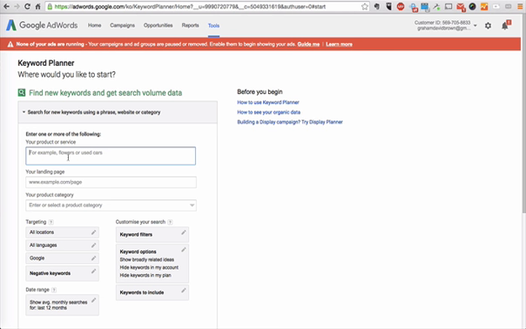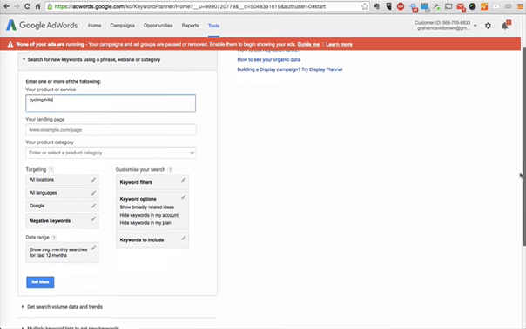And I'm going to start off with just a random search. So let's say my idea is something about cycling. You know, I love cycling. I particularly love cycling up hills, which is one of the biggest challenges, especially for new cyclists. They find it really hard cycling up hills. So people are looking for interesting information, hacks and tips and that kind of thing. So I'm going to type in here cycling hills.